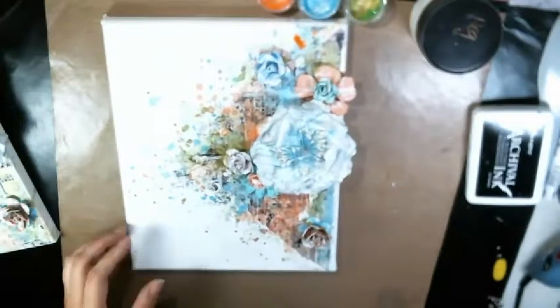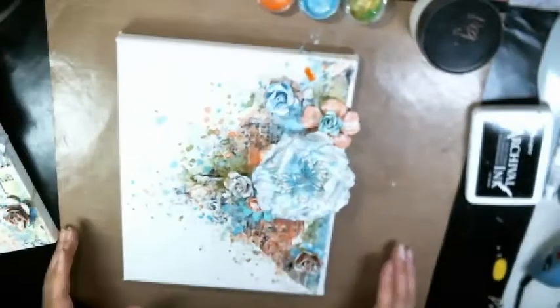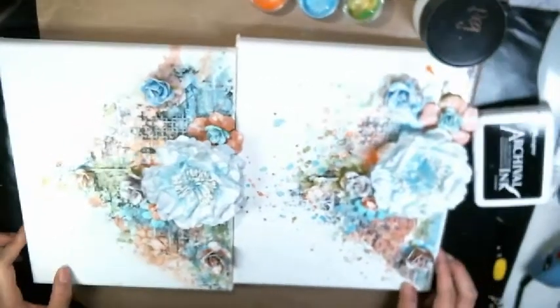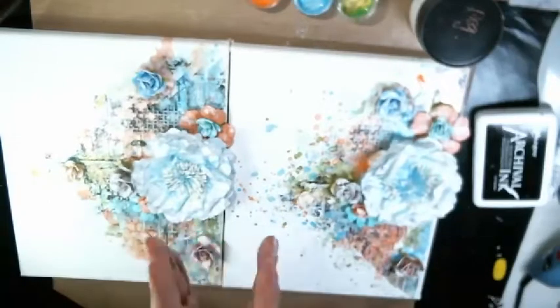Okay. No. I'm going to call it finished. You like it? I like it. It looks kind of different, kind of the same. Two twin sisters. They're the twins. Yay!